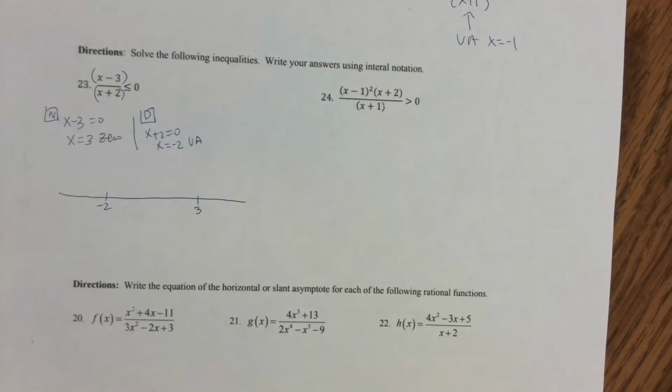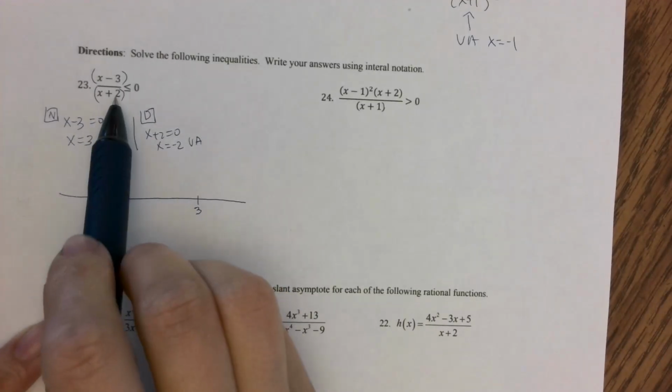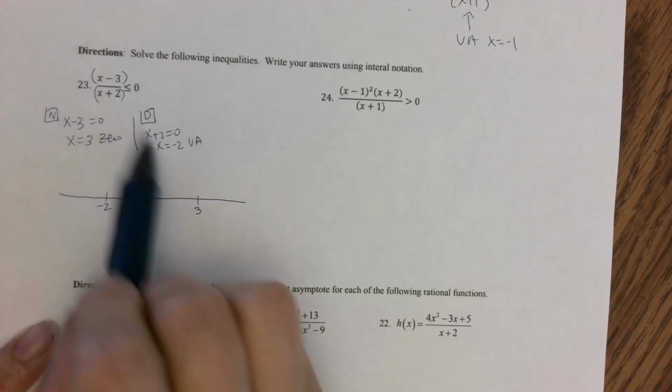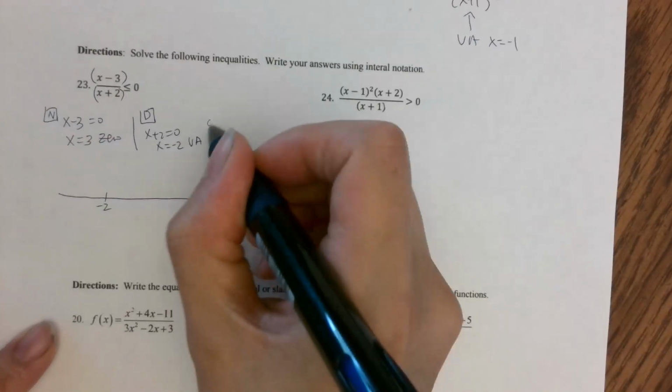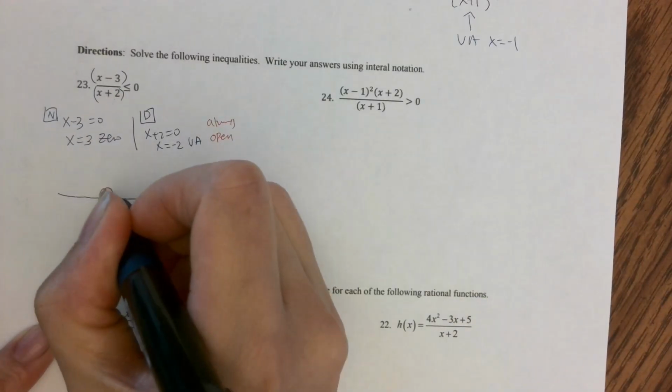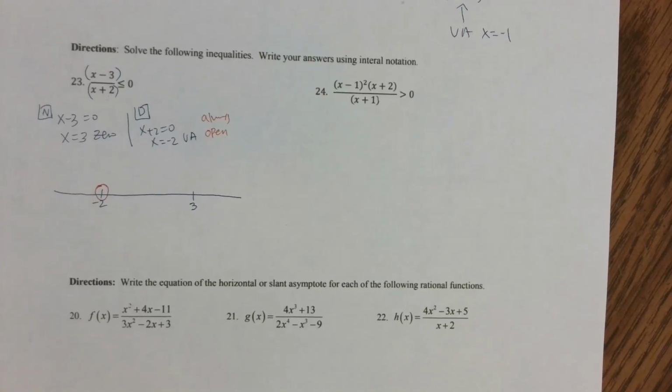The type of circles matter for this type of problem. So let's quickly go over it. What makes my denominator equal to 0? Can I divide by 0? Nope. So would you agree that whatever makes my denominator equal to 0 is always going to be an open circle? Always. I don't even read the problem. I know that's always going to be an open circle. I cannot have anything there.